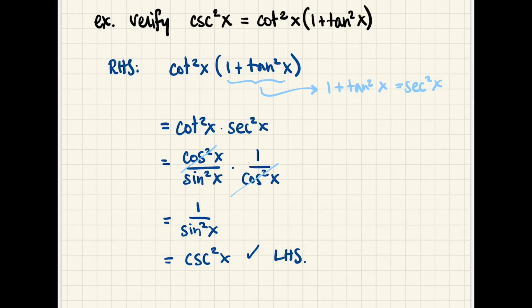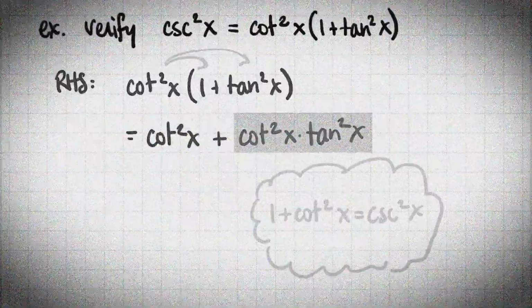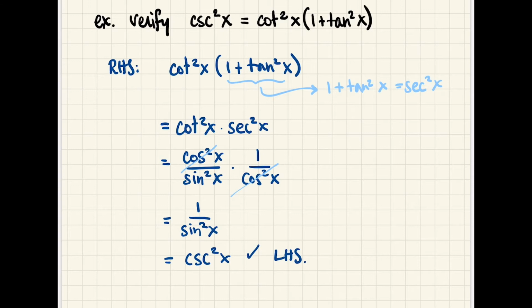But this was a very different way than the way we approached it the first time we did this example. So again, there's not one right way to do it. Just follow your nose, right? Just do what makes sense. Keep in mind what you're trying to get at. In this case, we wanted to get at cosecant squared. So as long as you're not breaking the rules of algebra and trigonometry, one way or another, it should be possible to arrive at the form you want.